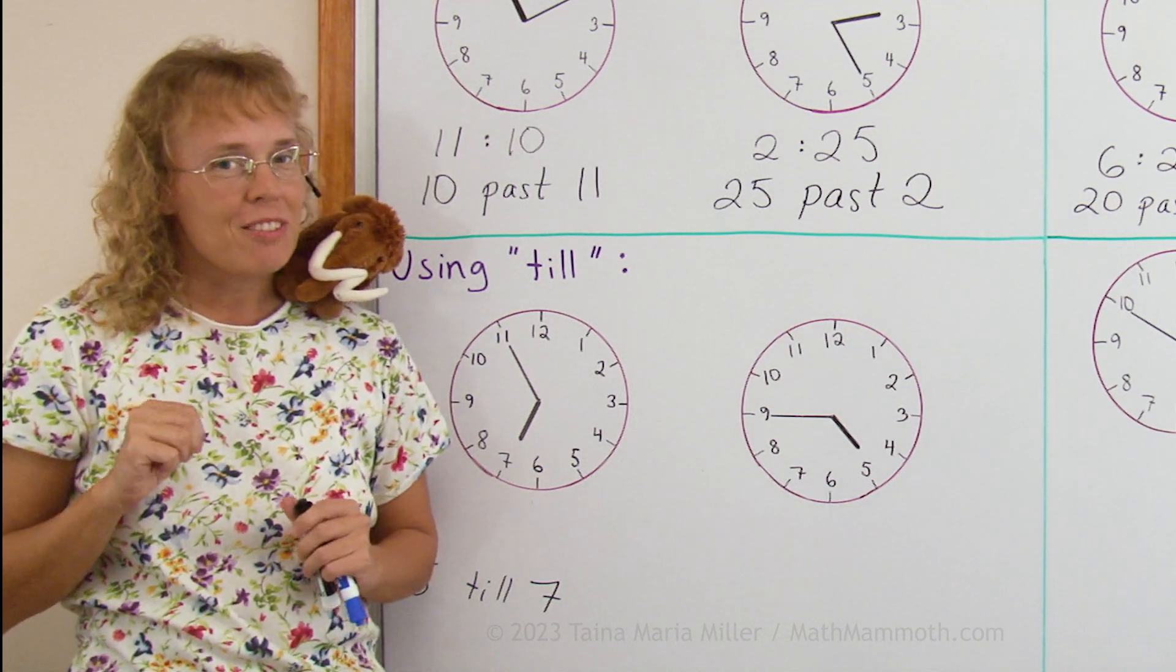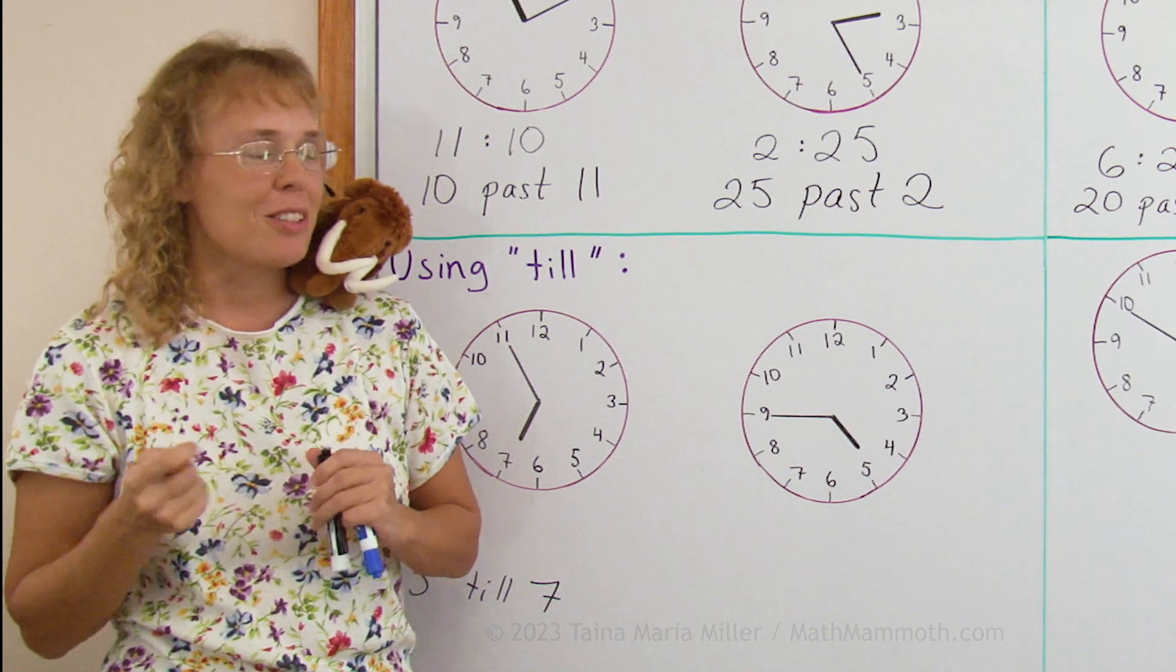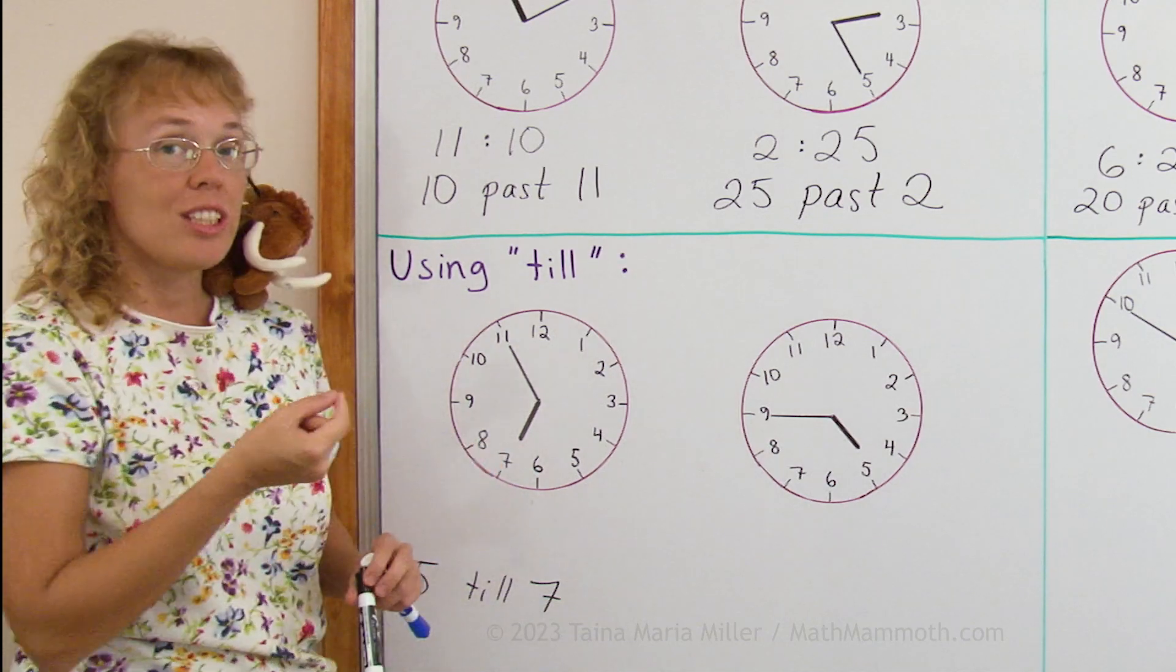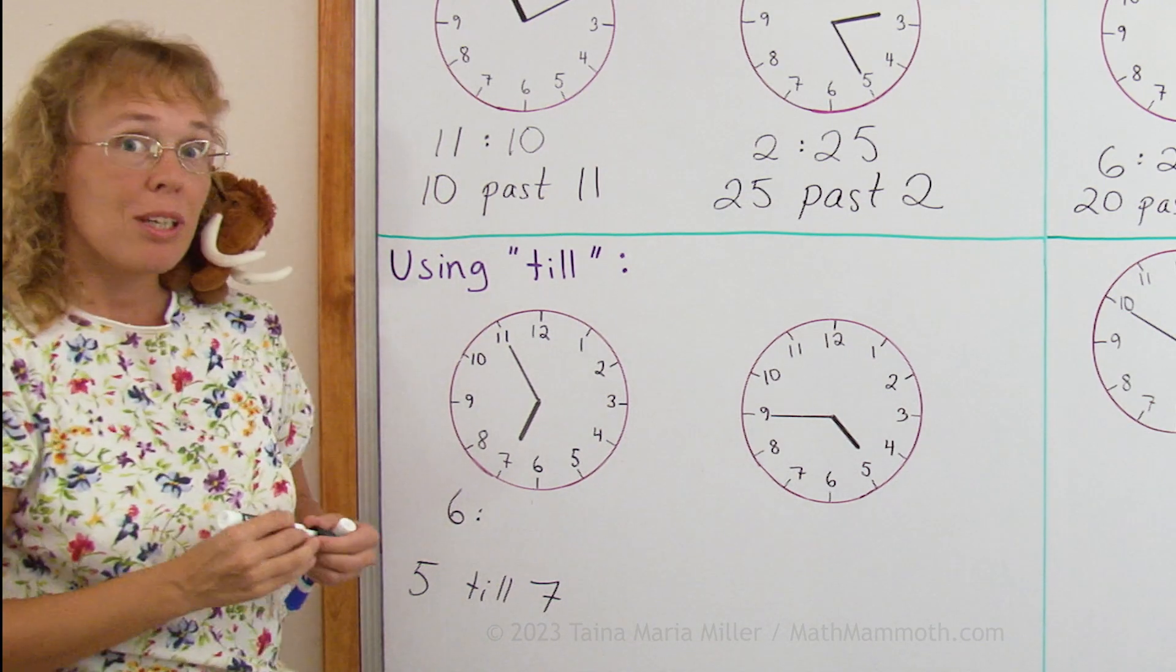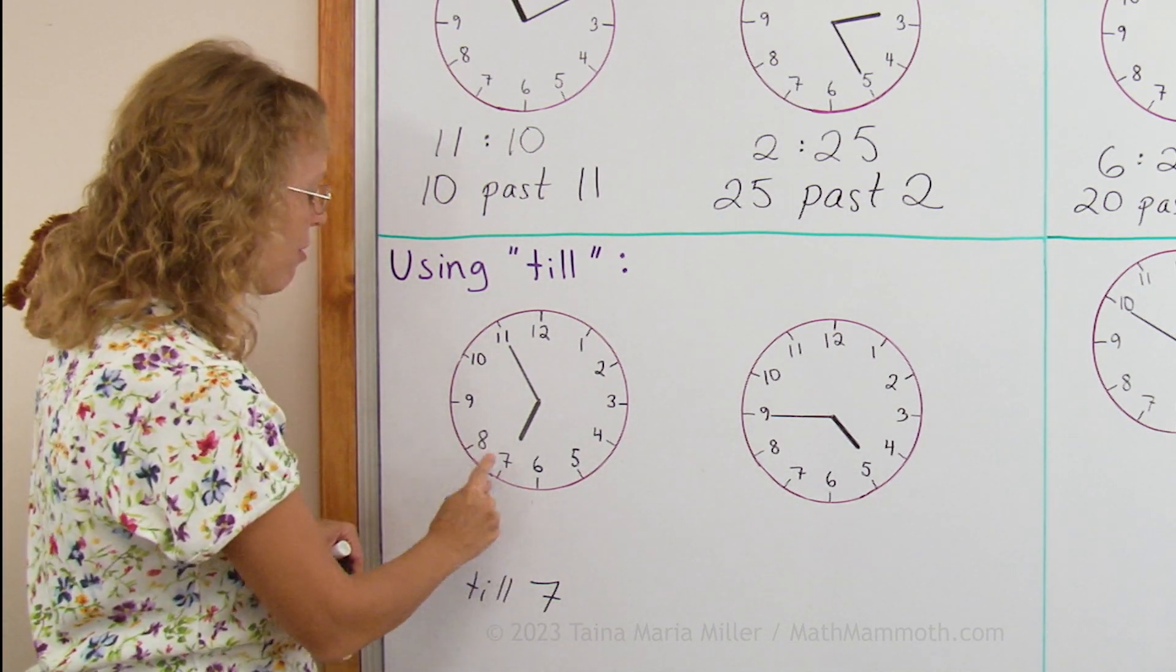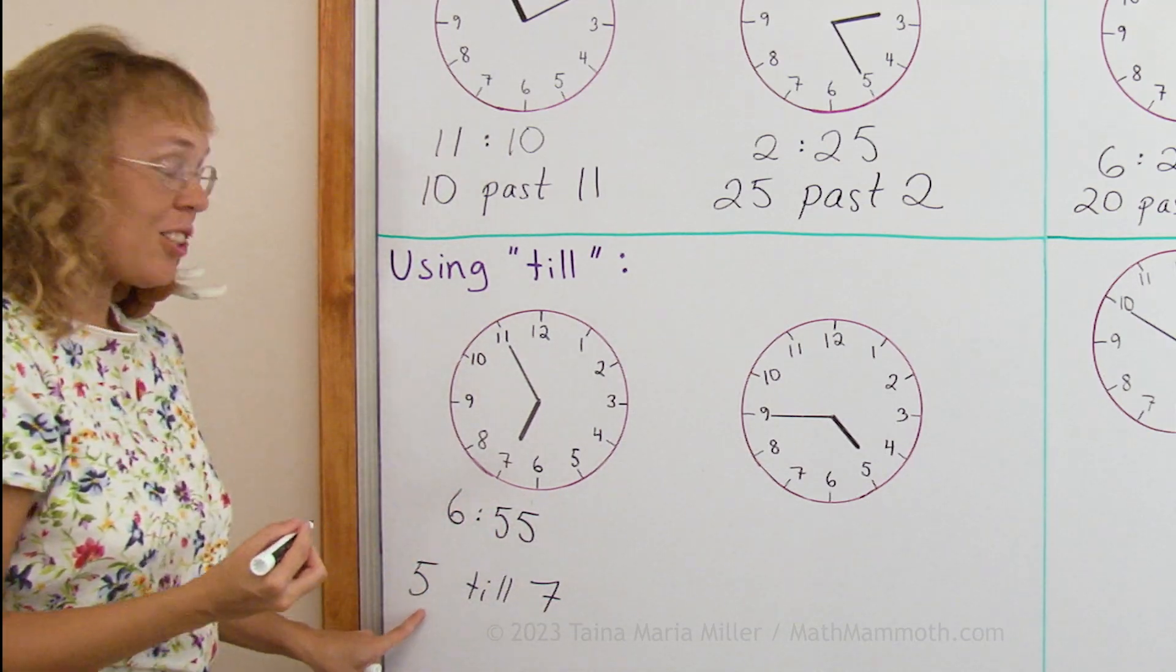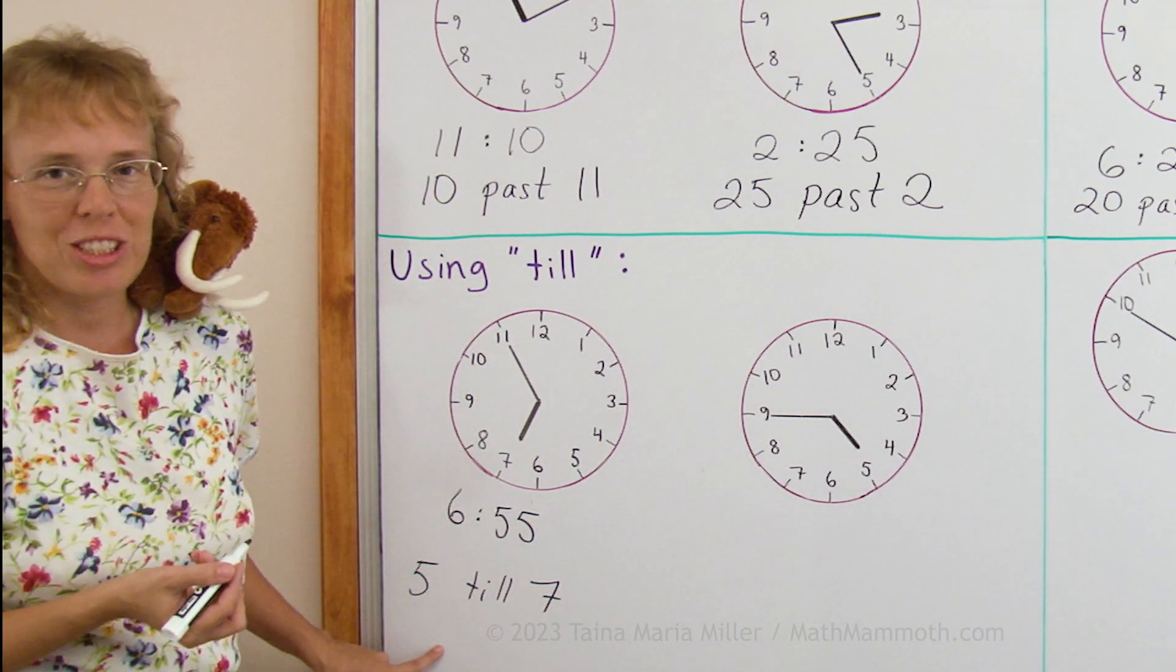Now the usual way of saying this that you already know is actually a bit more difficult. Because for that, if you remember, we were looking at the hour hand and we figured that it's not yet 7 o'clock, so it is still 6 hours something. And then we counted by fives, remembering here's 30 minutes, 35, 40, 45, 50, 55. This was 6:55, and it is also 5 minutes till 7. So these two look really different from each other, right?